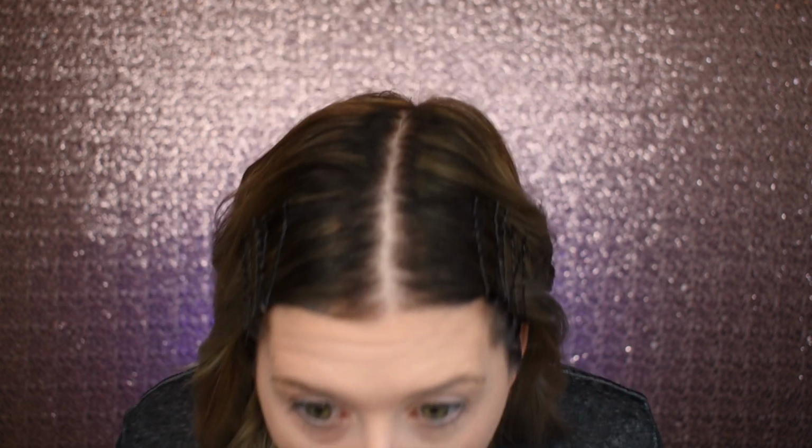I don't usually like glow luminous setting powders because it always has like this shimmer in it, and I don't want that. Personally, I like to concentrate my glitter areas. I like to be covered in glitter, but only in certain areas. So this I'm excited for even more now. So I want to tap it off with a sponge just in case. Nothing's really rolling, but I'm a little bit of nervous Nancy about that.